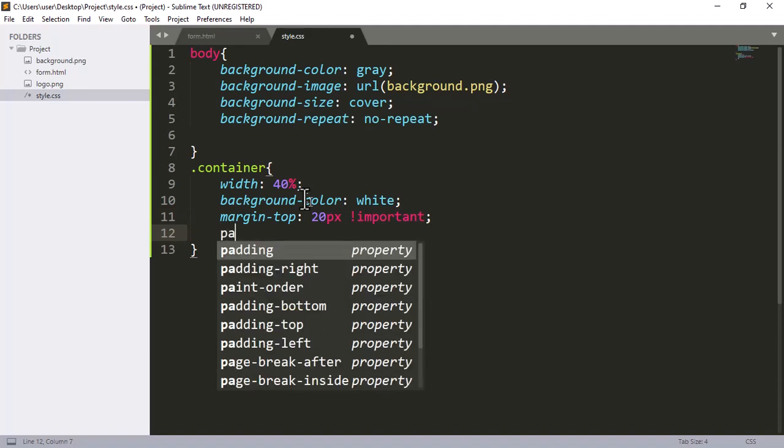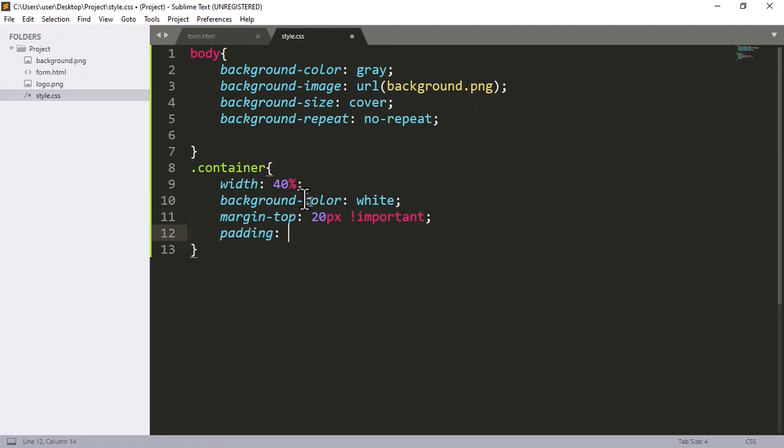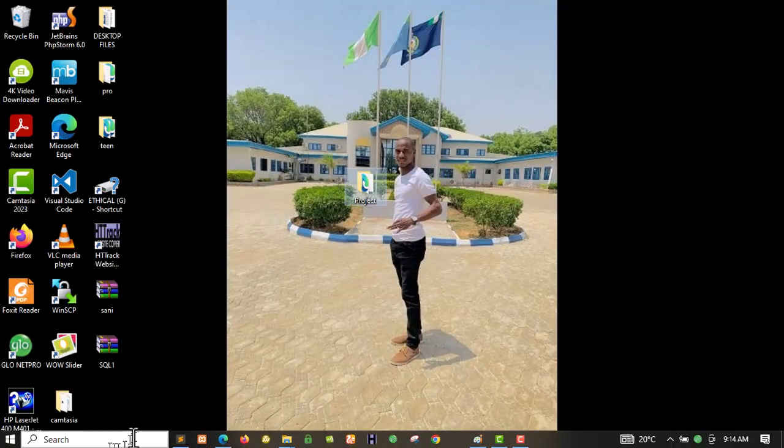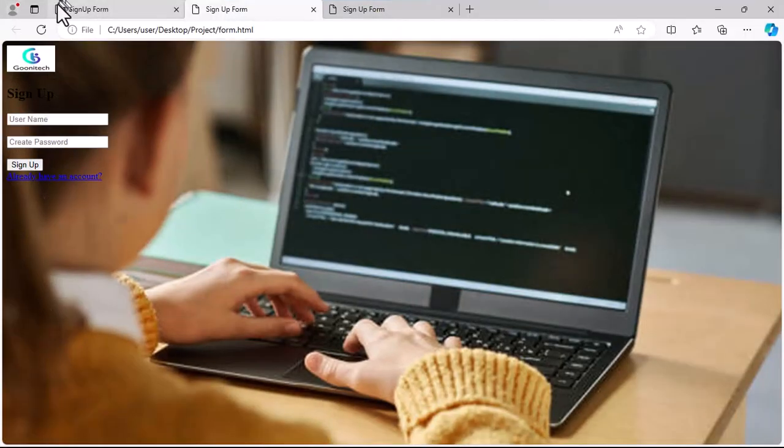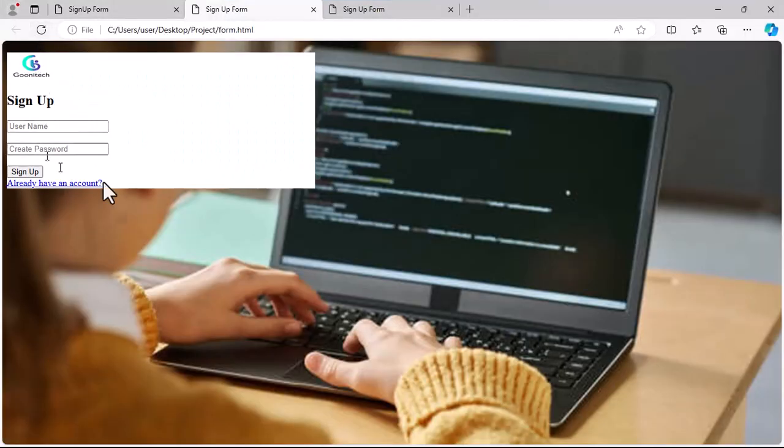Now next thing is to give it a padding. I want to have space in between. Before I give it padding, let's save to see what we have done so far. So if I refresh this page now, notice that our container has taken those changes.